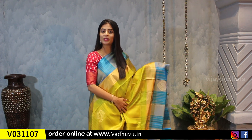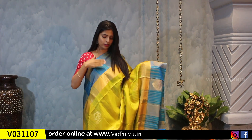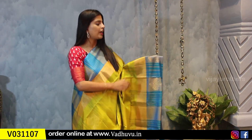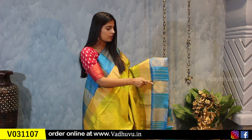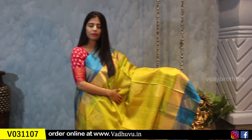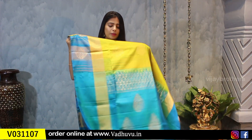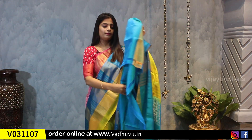The next sari — beautiful mehendi green with blue and red combination. If you are someone looking for unique colour combinations, then this will be the perfect option. Look at the borders — around 3 to 4 inches of blue border and golden kadi border, completely with golden lines. The same border is being repeated on the bottom, and at the bottom they have given beautiful florals, mangoes, and peacocks. The body has a simple plain design with beautiful lines, shrimp, mangoes and peacocks. The complete saree is in golden weaving — very, very beautiful, suits every occasion and every woman. Contrast pallu with complete golden weaving and tassels attached. Contrast plain blouse. This saree is priced at 8,075.